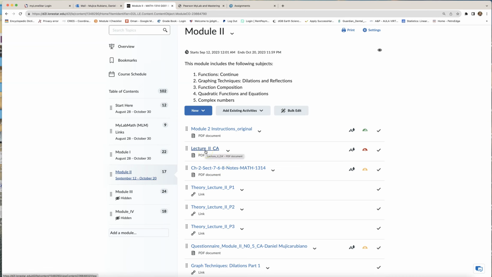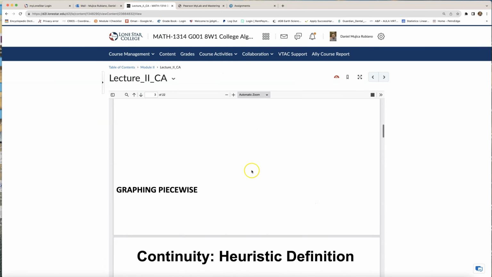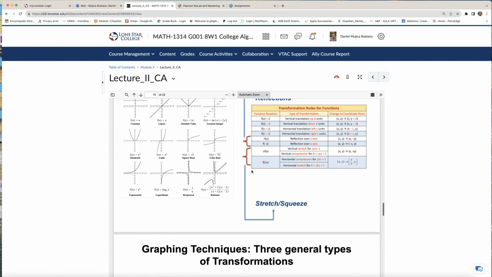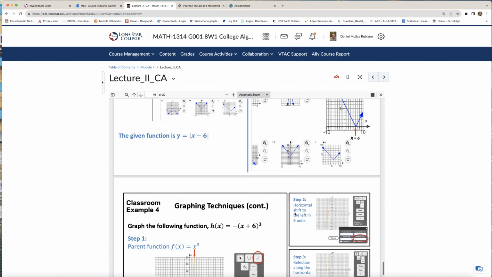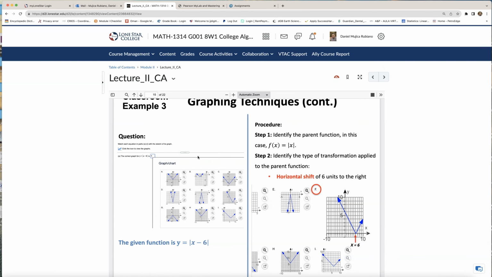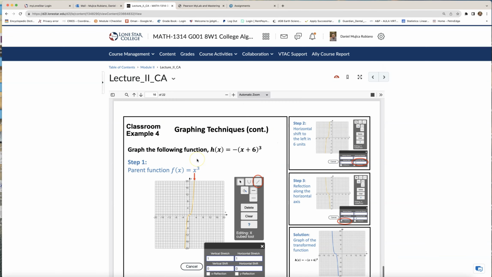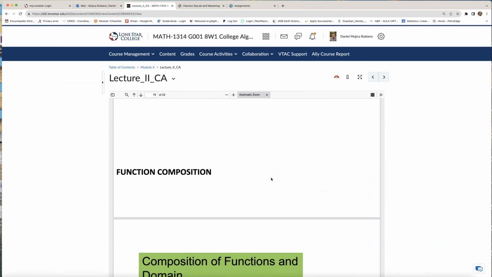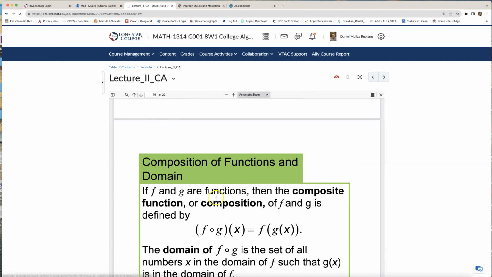This lecture is very good. I put a lot of detail in that lecture. I strongly suggest that you guys go through the lectures. I have very good examples there. Let me just open it very quickly. I have here piecewise functions, and I explain in detail the other types of transformation, which are stretching and squeezing and reflections. And I have very nice examples there, as you can see here in the lecture. So I strongly suggest you guys review this in detail. You have here how to approach when you have a squeezing, a stretching or a reflection, the different steps that you need to follow. So it's a very nice lecture.